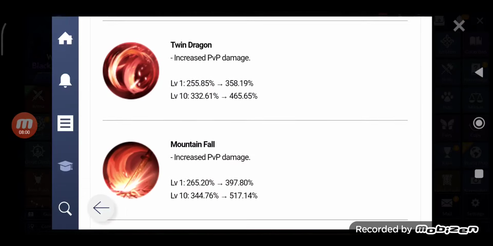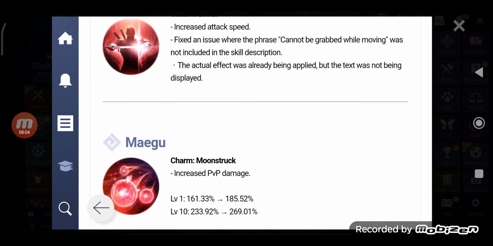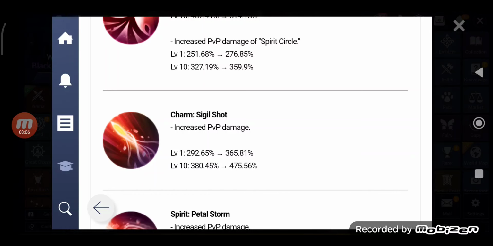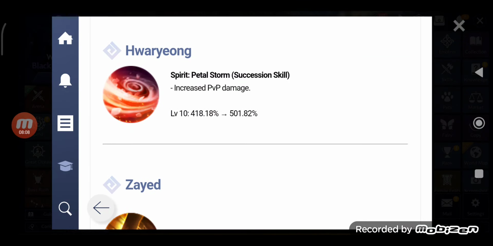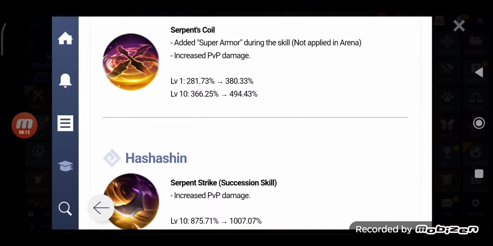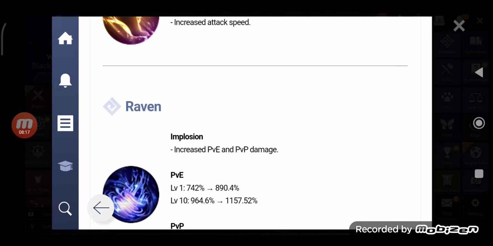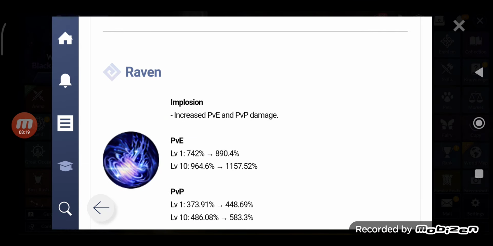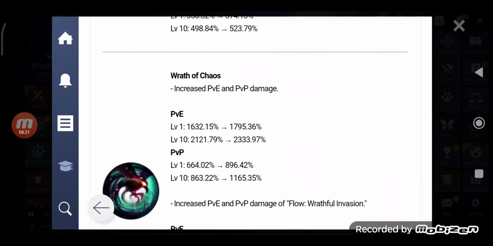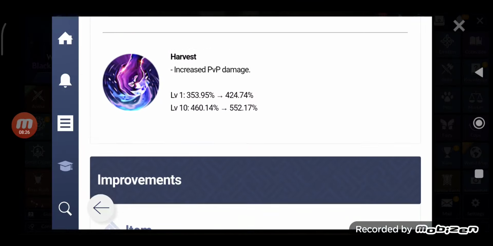Igneous, Sura, Megu. Yes, buff. Huryang, Zayed. Let's see. Assassin. I wonder when my class Titan will get some extra buffs. Raven. Quite a few. Reaper. Quite a few classes.